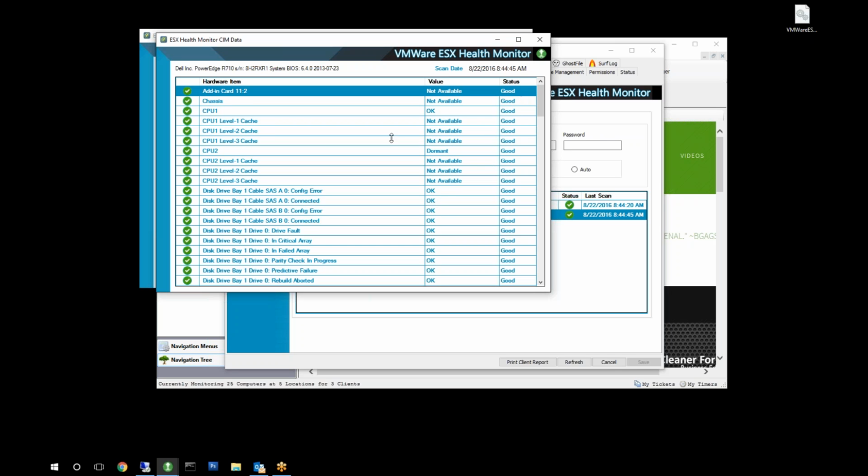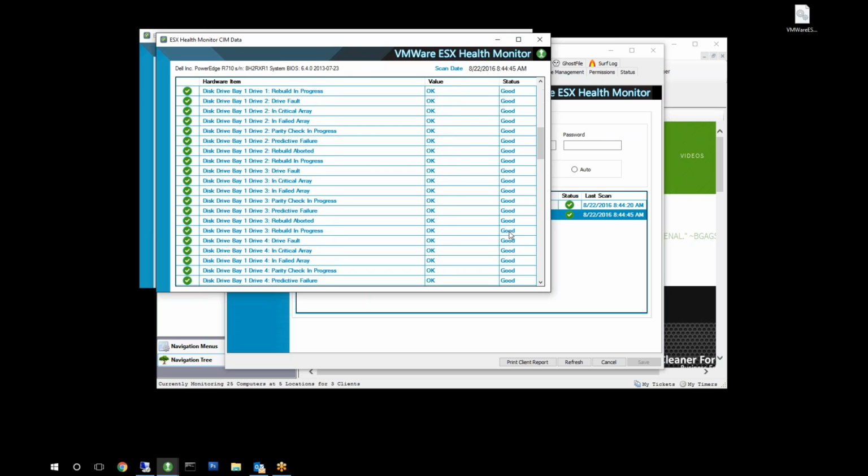And then we're determining based on the values whether that's a good or bad value. So the status column we're managing based on the information we have on the values that are available for that hardware. You can also see what type of hardware it is, and its service tag if it's a Dell, of course, or serial numbers and such if it's other vendors, and the last scan date.